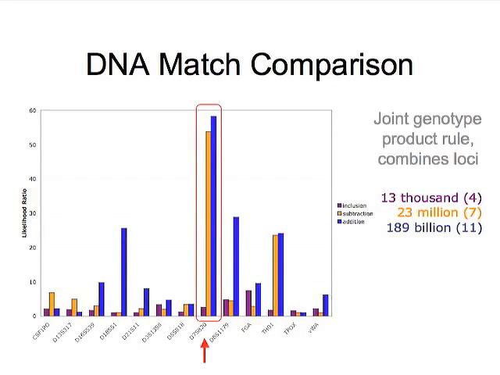Let's take a look at this one locus. This was D7. And this is the score of 58. This is the likelihood ratio at each of the 13 CODIS loci. This is the score at D7. It's a 58. A number in purple, which is the inclusion method of 2.5, is a lot lower than 58. 58's more than 20 times higher. And if you do that a few times, you begin to lose information, as we'll go into.